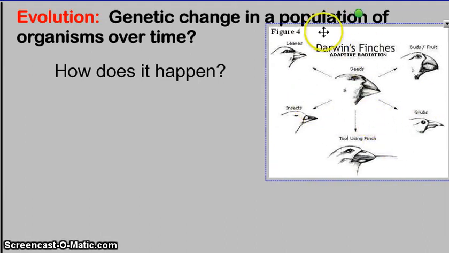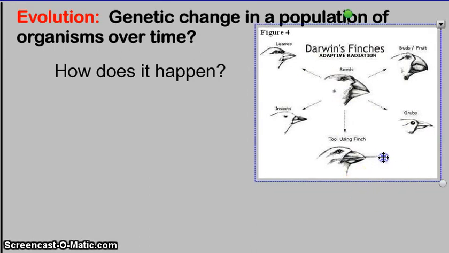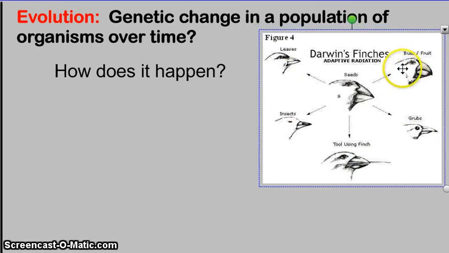This picture is an example of something called adaptive radiation. This was something described by Charles Darwin, who was the first one to explain a process that allows evolution to occur. And he noticed that in finches, which these are all pictures of the heads of different kinds of finches, they are all built on the same basic body plan, but based upon the kind of environment that they live in, certain populations might tend to have a beak that was specialized for doing different things. This bird's beak is specialized for catching grubs, and this bird's beak is specialized for using tools to catch insects out of holes in trees.